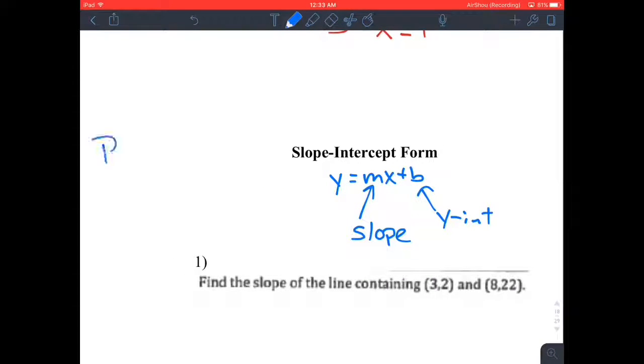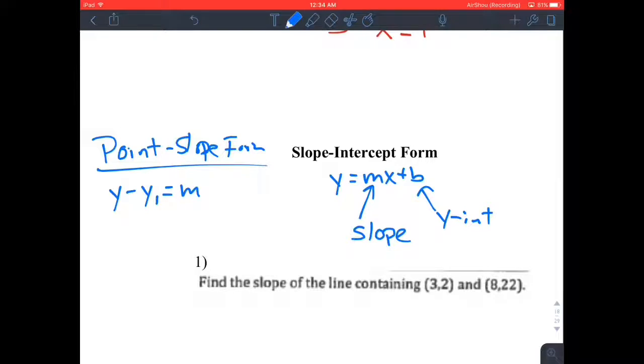Another form we should discuss is point-slope form, which is extremely useful if you have a point and you have a slope. That's why it's called point-slope form. And it is written like this. It is actually just the slope formula. And if you don't understand what I mean by that, come back and ask me and I will show you. It will blow your mind, quite frankly. So to use this, you put the slope in here for m, and you replace x1 and y1 with an ordered pair.